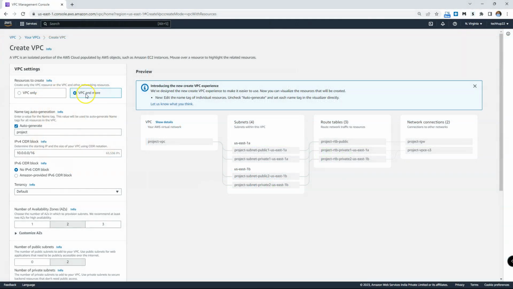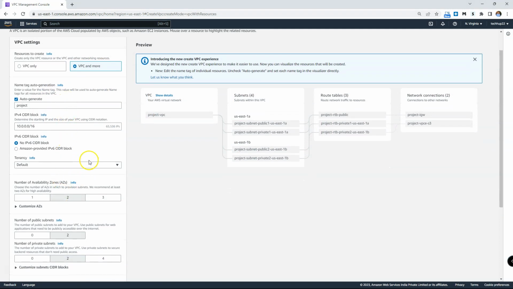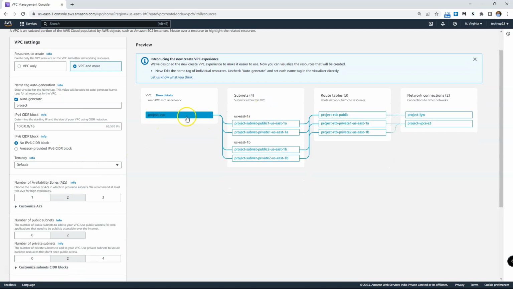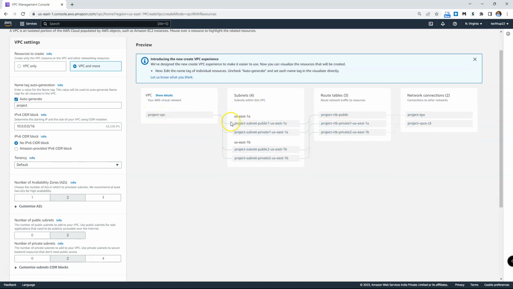So when you are taking the VPC and more approach, this is the default layout that has been defined in the wizard. So you are able to see this association. You have the VPC, then you have the association to the subnets that are associated with the VPC, the private subnet and public subnet under each availability zone, as you can see here. And then you can also see the association of each subnet to the route tables that are located here.